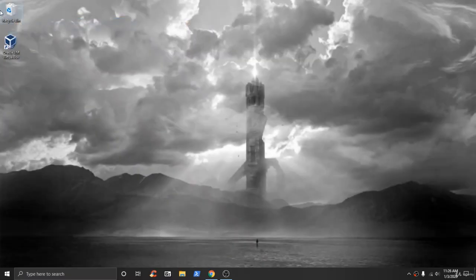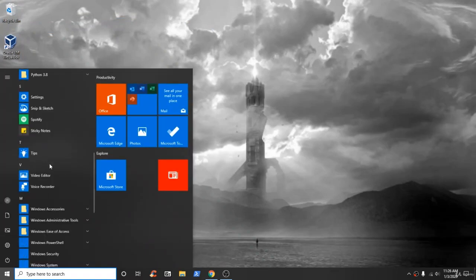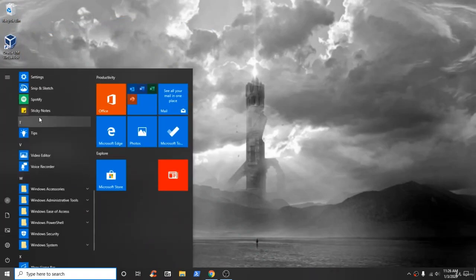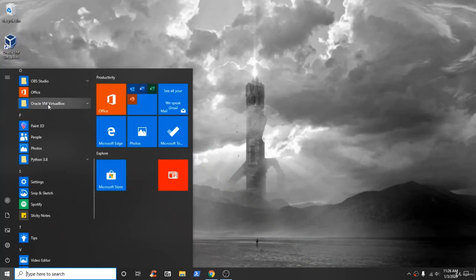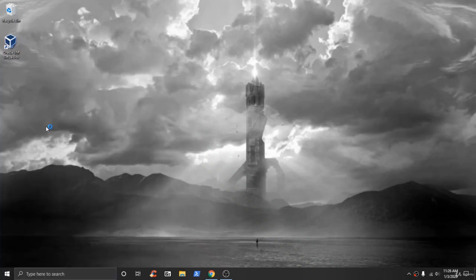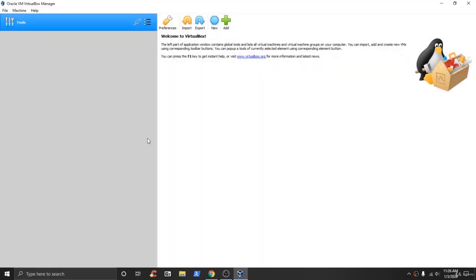So let's close that and see how we would get to it. Well, we've got the desktop icon, but also if we go to our programs, it's not under VirtualBox. It's actually under Oracle. So Oracle VM VirtualBox, we can click right here and open it up. So right now this is wonderful. We've got this piece of software installed, but we don't really have any virtual machines or computers to use. See, if we had virtual machines, they'd appear in a list over here, and right now that list is empty.